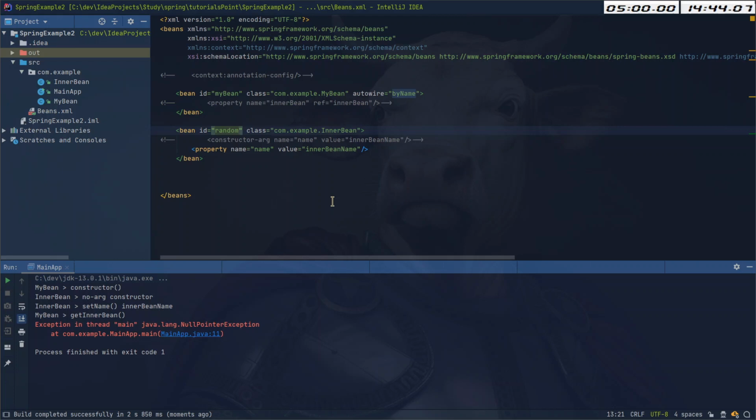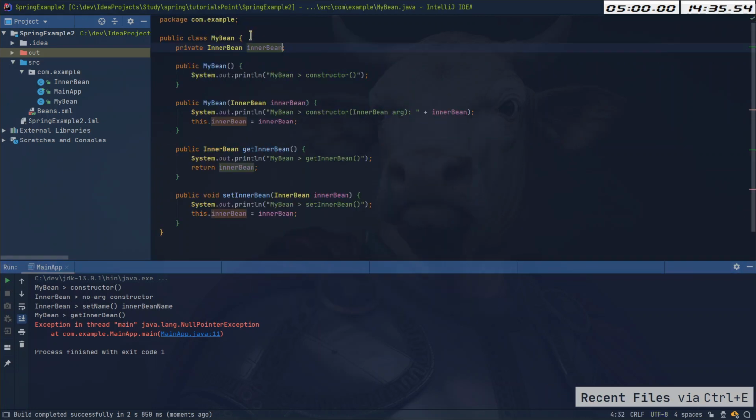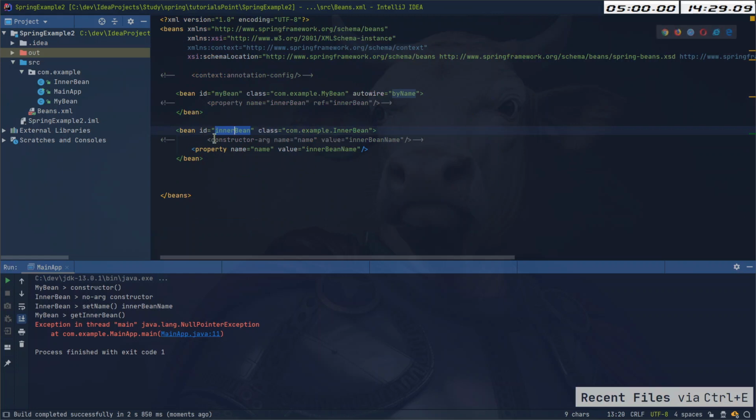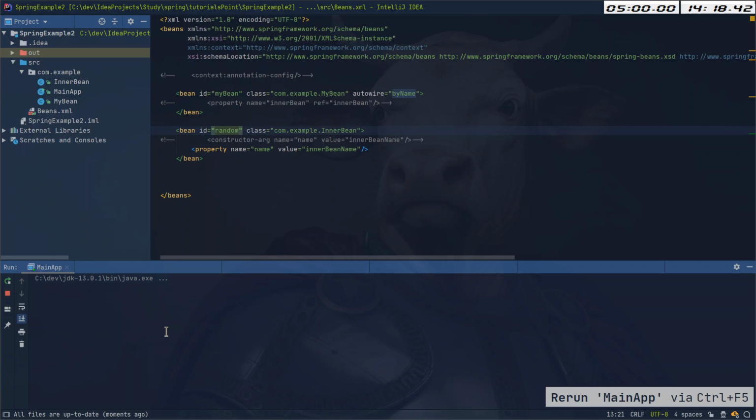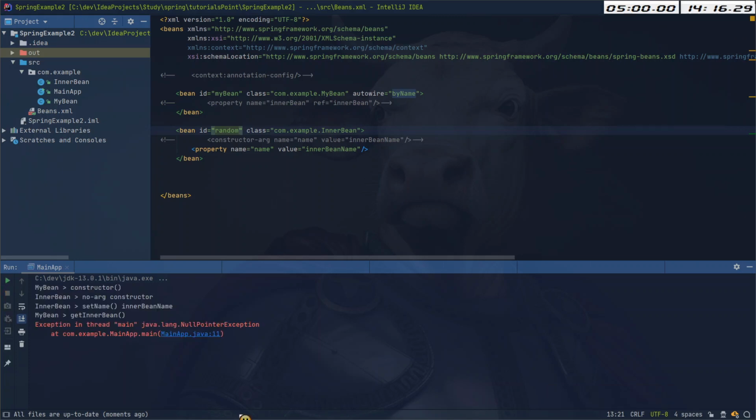So by name, it seems to be using at first in my bean this name, and it takes this name, and it maybe tries to get this here, right? So if I change this over here to random and I run it, it will blow up because we don't get it.